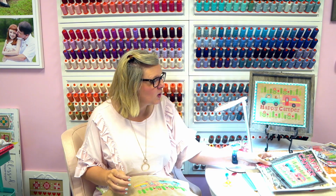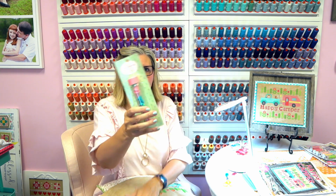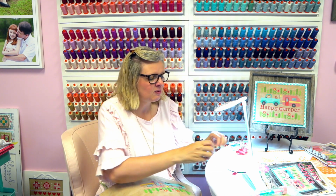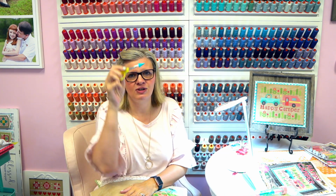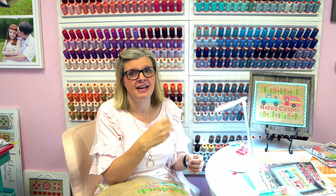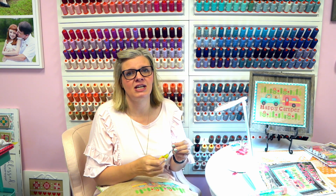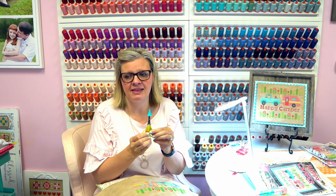So this is where we're at. I had talked about these last week and they came in. They're called point protectors. The way they work is they go on the end of your scissors and they don't fall off. So when you throw them in your bag, it's safer because you don't mess up your fabric or your floss, because I tend to just throw these in there.